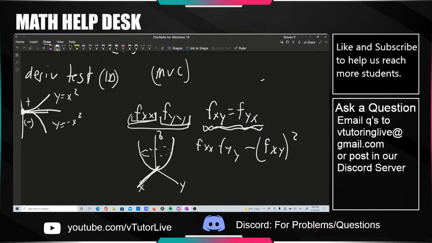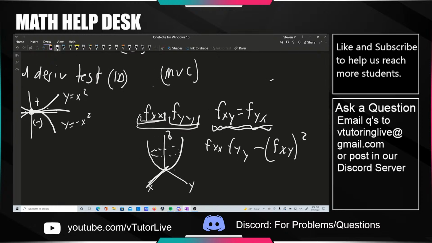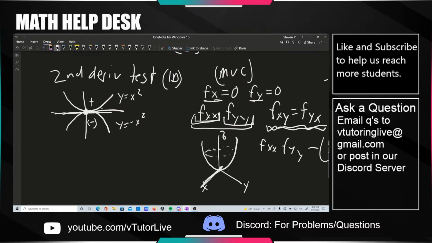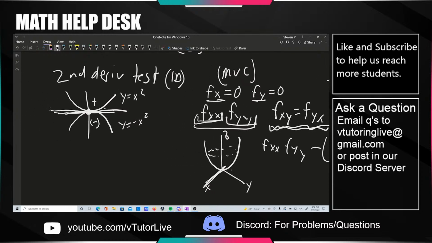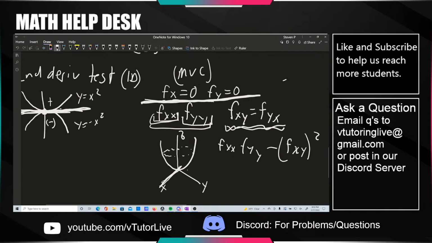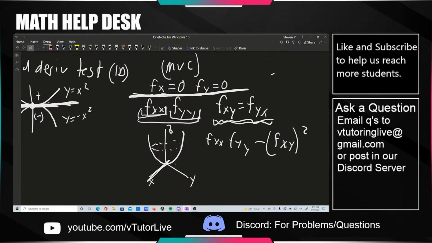I think I put the cart before the horse a little bit. Remember, the very first thing you need to do is figure out the critical points, where fx is equal to 0 and fy is equal to 0, where the partial derivatives are 0, right? That's the equivalent of finding when the tangent line was equal to 0 over here. Here, it's like finding where the tangent plane is horizontal. That's the first step of your search in looking for extrema.